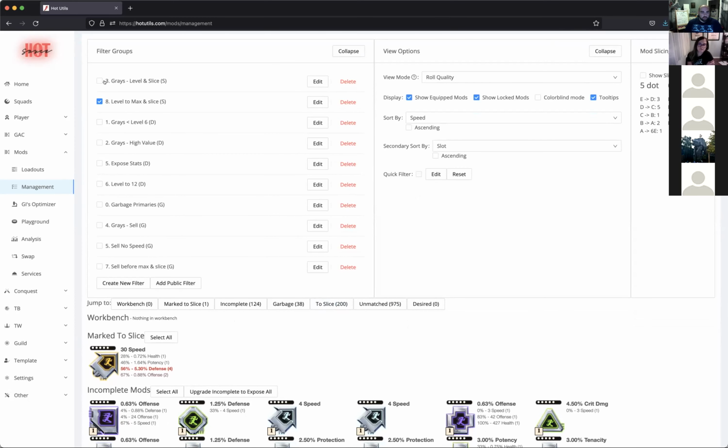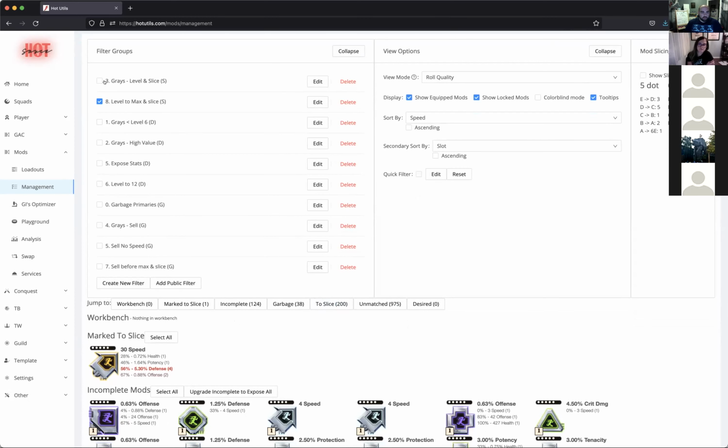I've got all these mods that are still incomplete. We'll go to the next step, and I'm leveling all my gray mods up to 6. So this is a desired mods filter. And I was doing a lot of this with the filters over on the left, which are just like a checkbox. It's saved, it's always there and ready to go. And then over on the right side, you have the quick filter, which I'll show you in a second. I'm going to select all these that have decent primaries and are gray.